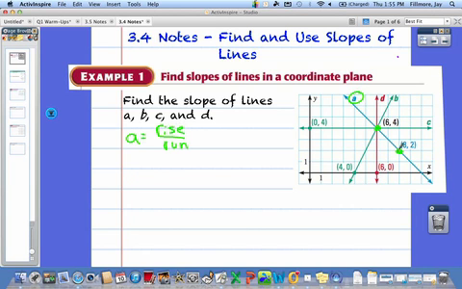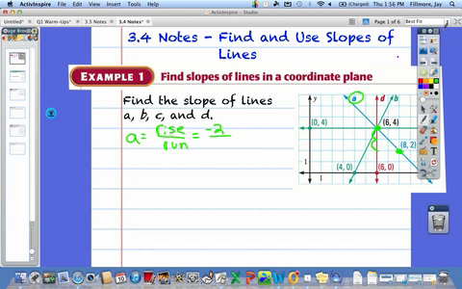I'm going to count my rise and my run. Just like reading a book or anything in English class, you're going to read something from left to right. I'm going to start with a point that's on my left and then go over to my right. My rise is how I change and move up and down. So I'm going to move from first point to second point. I'm moving down 2 units. I do this perfectly vertical. So my rise is going to be -2 because I'm moving down 2.